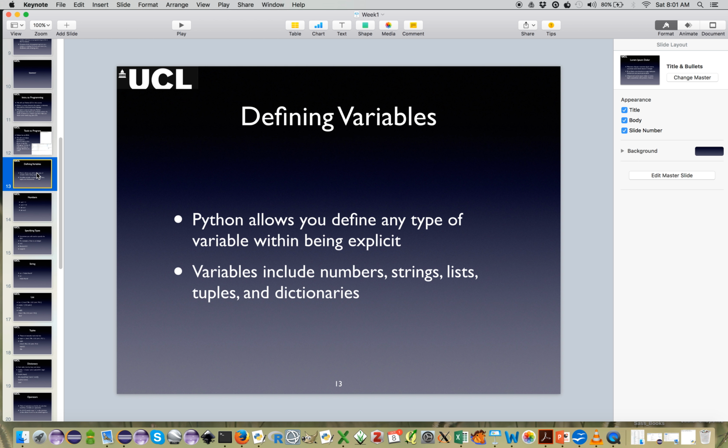So Python allows you to define any type of variable without necessarily being explicit about that variable. Python essentially allows you to create a simple variable and then give it some kind of value. So variables include numbers, strings, which are basically letters, or think of them as words or sentences, any kind of text basically. Lists are essentially like arrays.